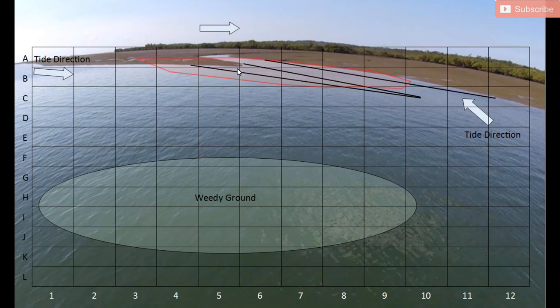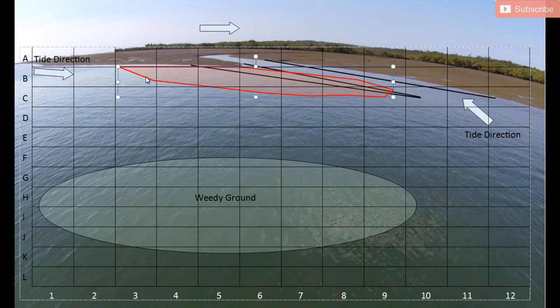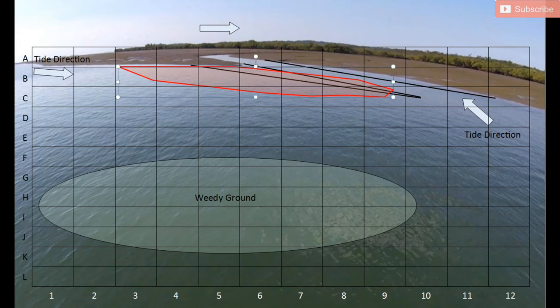The other thing I noticed on this particular day, in this general area, I saw bait breaking all along there. Different little squirts of them happening here and there, and they're all being pushed in various different directions. It was very hard to work out which direction they were being pushed in, but they were all breaking in that red area. Okay, so there's the setup of the creek mouth.